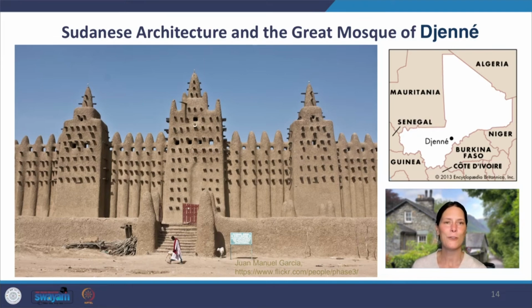Djenné is also known for the Great Mosque, which was first built in the 13th century and rebuilt a couple times, most notably in 1907. Along with the Old Town of Djenné, the Great Mosque was designated a UNESCO World Heritage Site in 1988. It's an adobe structure with earth plaster, and the community comes together every spring in a festival to replaster. The men plaster, the women supply the mud and the food, and even the kids help.